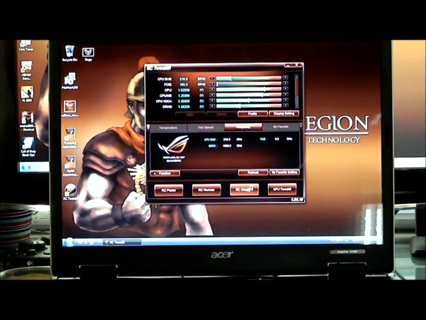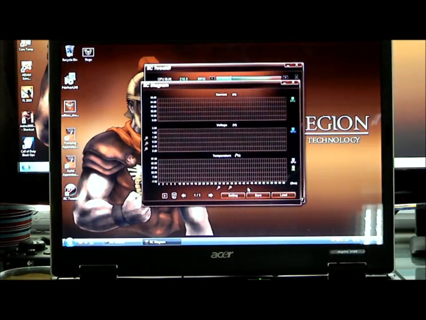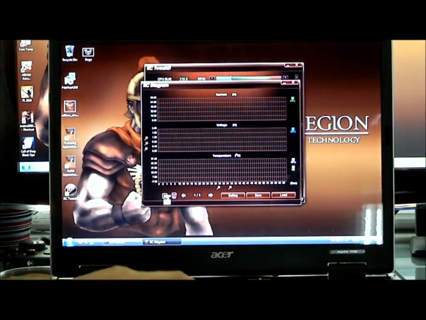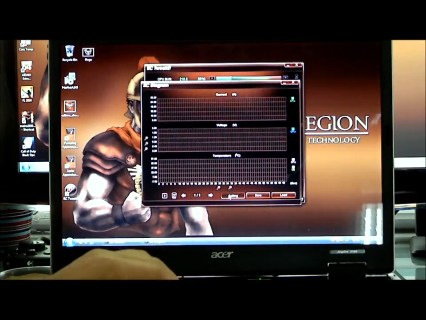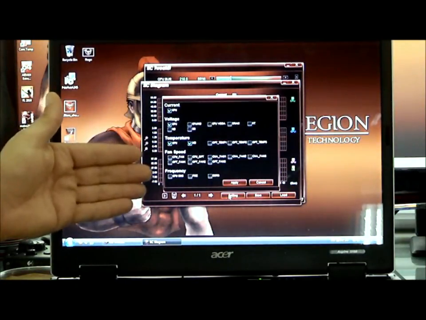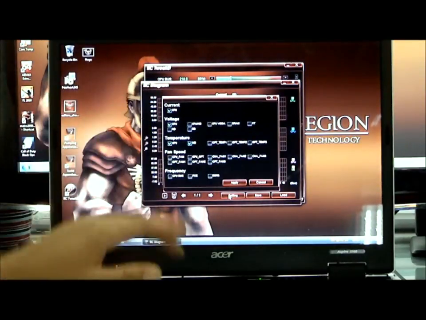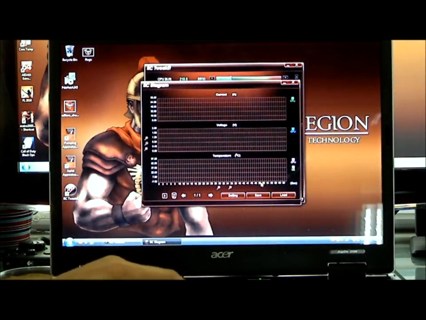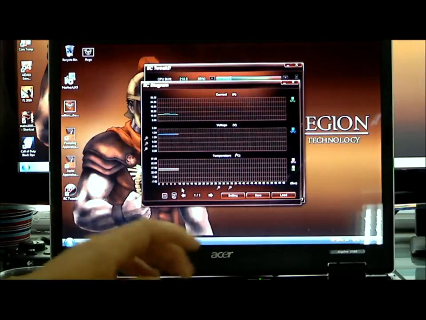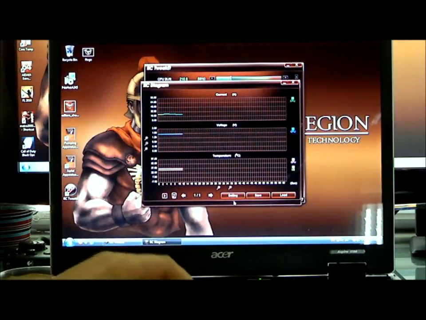So let's go ahead and look at RC Diagram. RC Diagram basically monitors your temperatures, etc. You have multiple options, but you can only view 3. As you can see, you have your current, voltage, temperature, fan speed, and frequencies. Out of all of those, you can pick 3 to monitor at one time. If we click go, it will start monitoring the temperature, the voltage of the CPU, and the current of the CPU. Click stop, and it stops that. You can also load safe settings just to see and make comparisons.